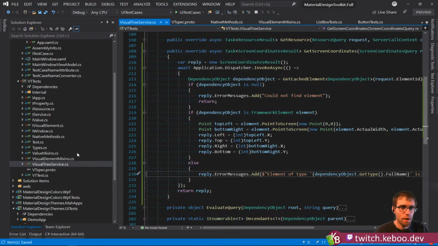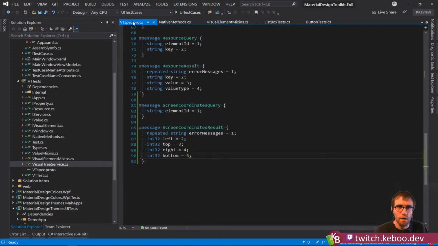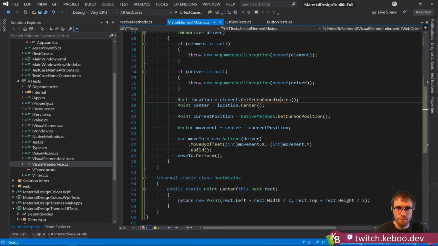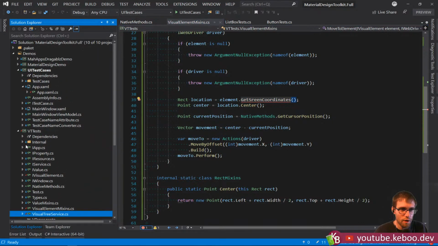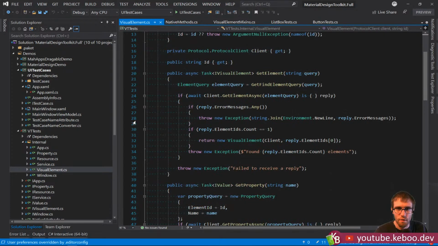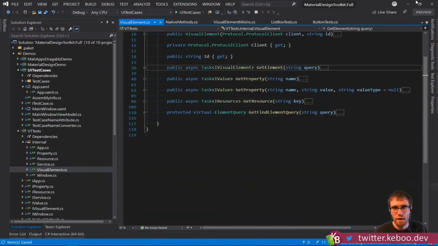Cool. So now that handles the server side of things. We now need to handle the client side of things. So this guy gets screen coordinates. The question comes, should this live on, I think this might need to live here. Let me look, because this guy's going to need to get access to the ID.